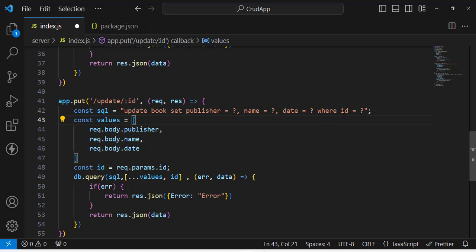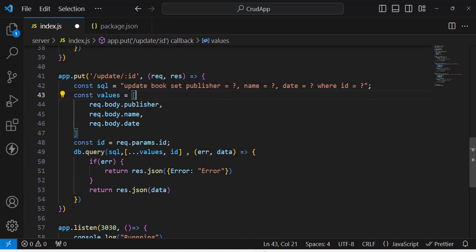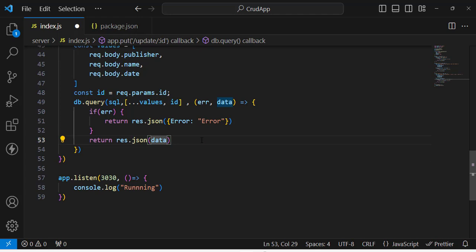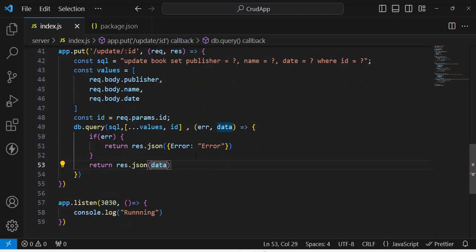So it will attach the ID. After that, we will run this. After running the query, if there is an error, then we will return an error. If the query runs successfully, then we will return the data. So this was all about updating a record.